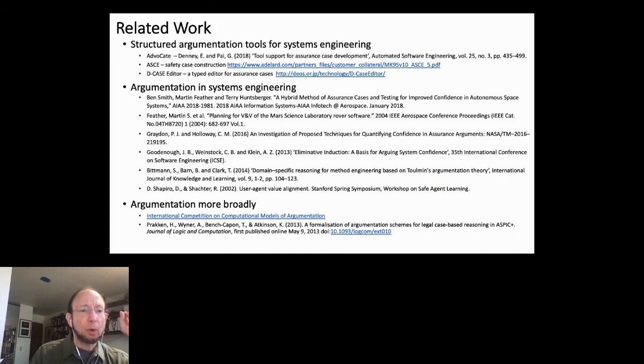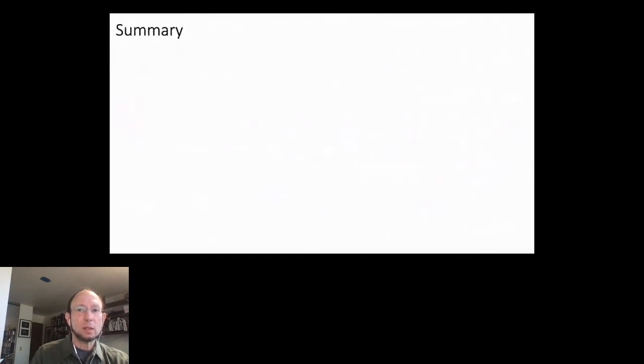There's argumentation more broadly. There are competitions for argumentation models, although not in the Toulmin sense. Arguments there are atomic, and you're interested in what's a consistent set of arguments among all the arguments that are made. And I should acknowledge that a great deal of work in argumentation theory has come out of legal reasoning, in a situation where people are possibly disseminating, possibly telling the truth, and you are trying to analyze their arguments for consistency to see which ones hold up. So there's background here on argumentation theory and systems engineering.